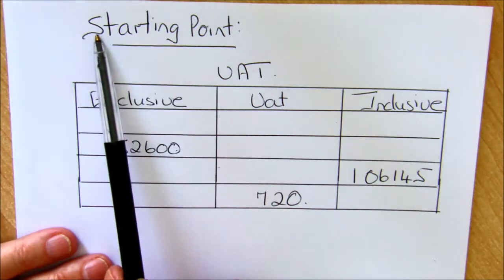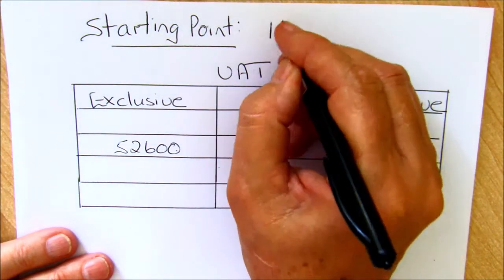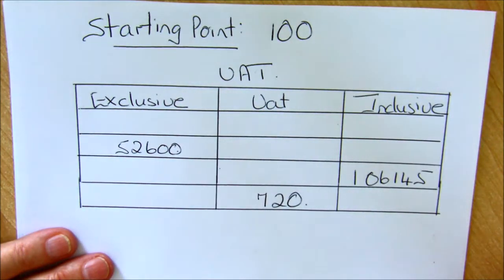The important thing before we get started is that we have to have a starting point. And we have taken 100 as our starting point. You've got to start somewhere, and naught is actually just nothing. So we start at 100 all the time. Now you would have already covered this when you did cost of sales on exactly the same principle.